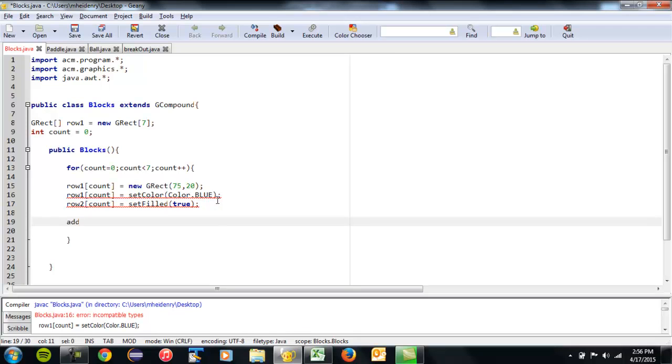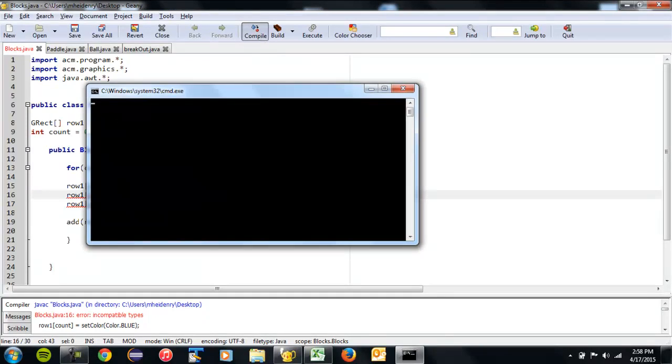So we're going to add, oops, that might be the issue. I'm going to add row1 to the screen, but I'm just going to have it do it as we make them, and we add them. And we'll put it in at this location. And the Y location is going to be 0 because they're all going to be on the same line.